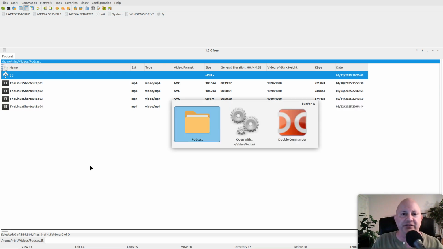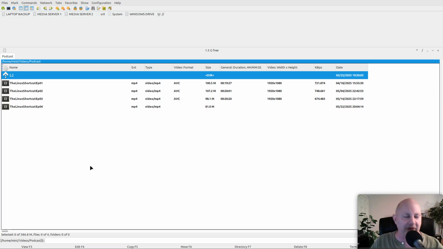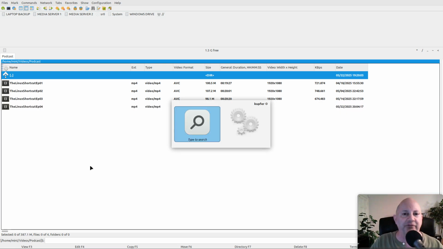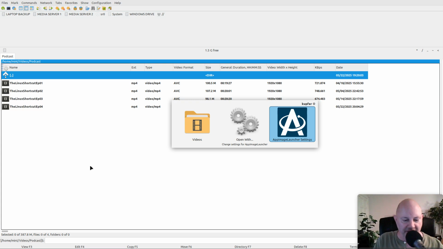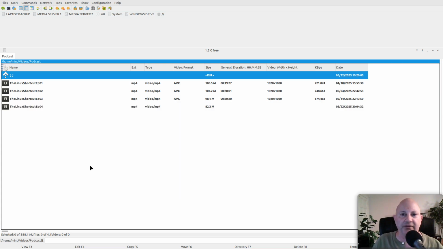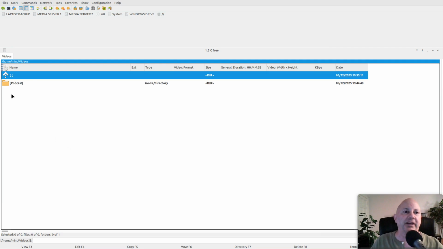I use the launcher, in my case, Kupfer, and Control Shift, you type the name, go to videos, for example, Control W, and then DUB, right? Boom. It gets you right there.